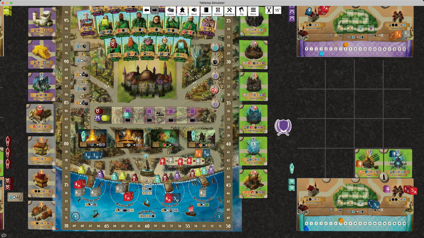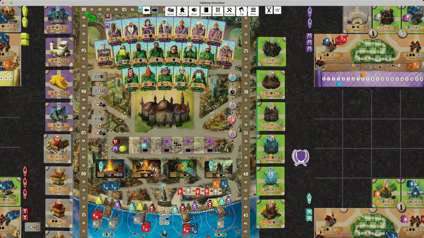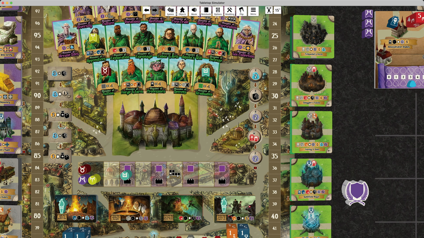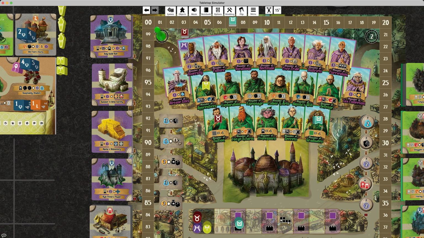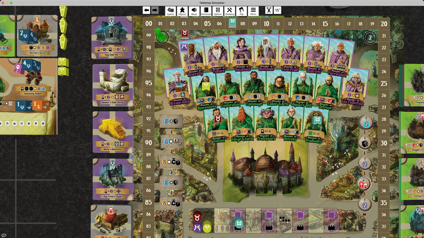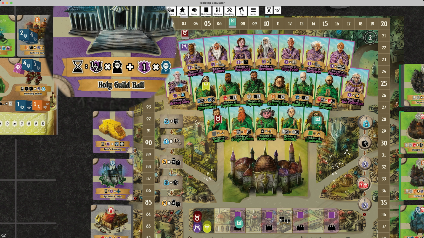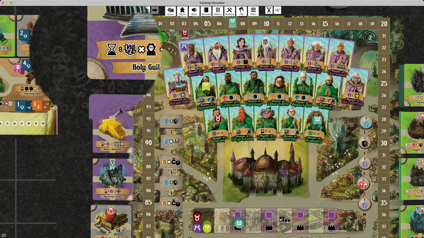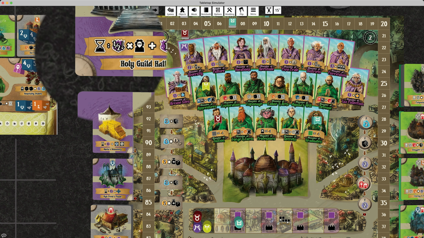The prestige tiles are these purple ones in the upper left corner of the board. Let me zoom in on that area a little bit so you can see these better. I probably went over these earlier, but I'm just going to do them again real quick. This top one here, the Holy Guild Hall, gives me points for every professor I've got and extra points for every holy professor I've got at the end of the game. That's what the little hourglass symbol means, end of the game.